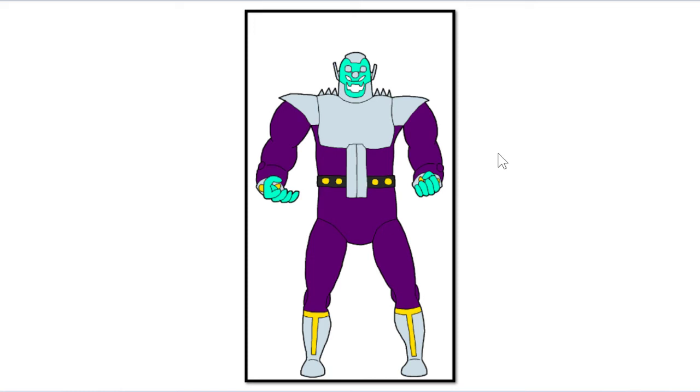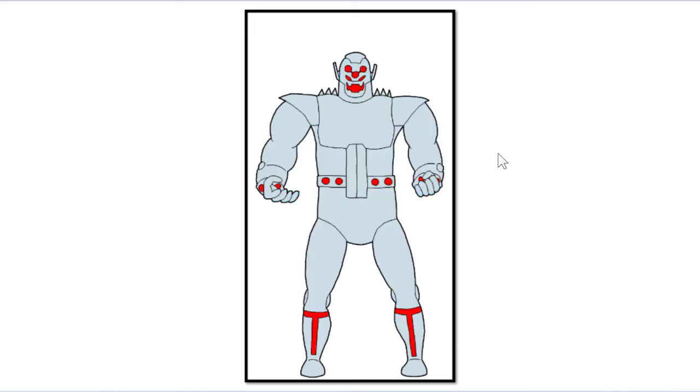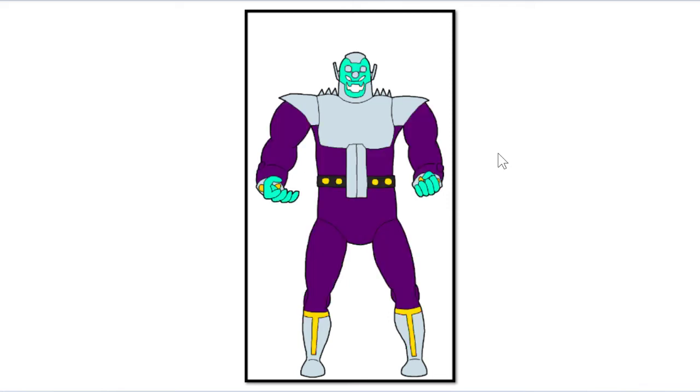Usually I like both color schemes, but in terms of Ultriac, I definitely like this one better. The Thanos side, either one could be pretty cool, but for Ultriac, I like this one better. Probably because the regular Ultron color scheme is just kind of boring, but this still has some silver, gray, similar to Ultron's color scheme, and then it has some Brainiac colors.